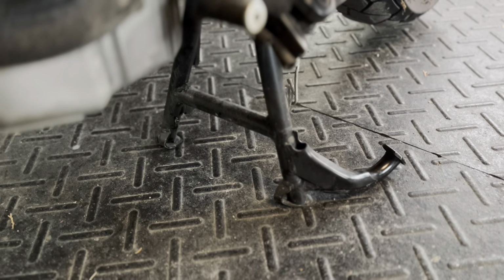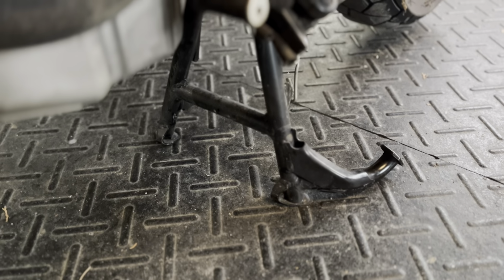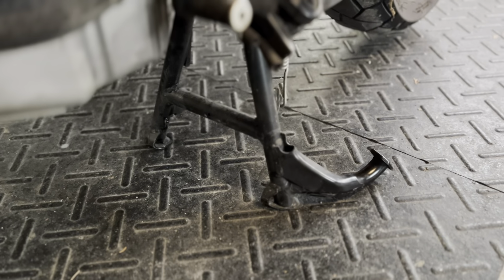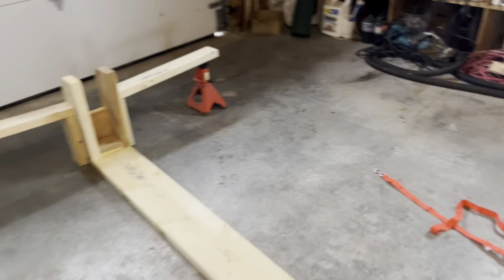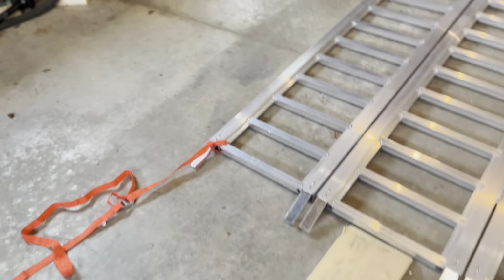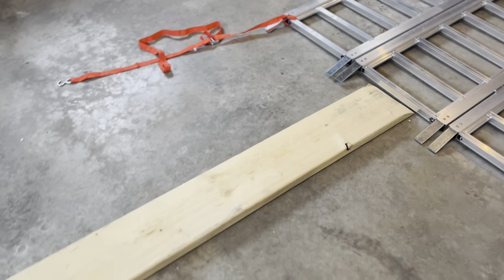Now, the center stand is an option, which I got because I really like having a center stand, but these bikes don't come with a center stand standard. But anyway, by putting down the center stand, it will jam into the 2x8 and stop the bike from leaning at all.